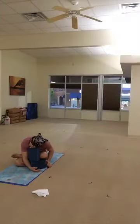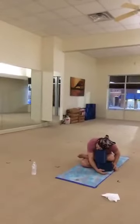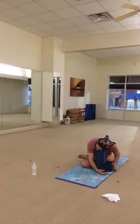And see how Charles is using these blocks, which is perfect to really just totally de-grip here. And if you can't tell, because it might be hard to see, but it's very, very intense. Yeah, it's very intense right now. Yeah, this is not like restorative.